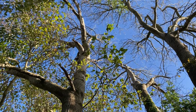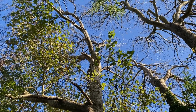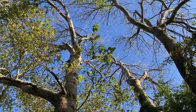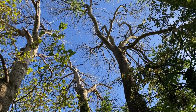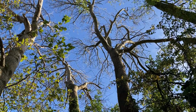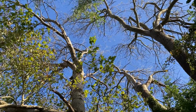But again, that's okay, because for any of us who are involved in this survey, it's not about knowing everything about all these trees. It's just about tuning into what's around you and trying to find real interesting special trees and put in whatever information into the survey you can. If there's any missing bits, we can go back and get them afterwards if needs be.